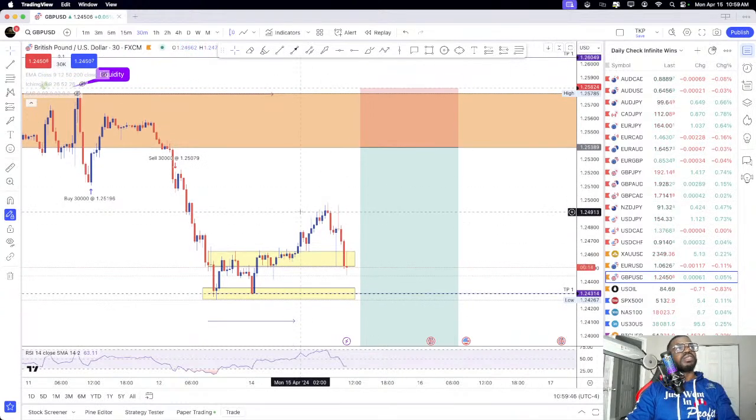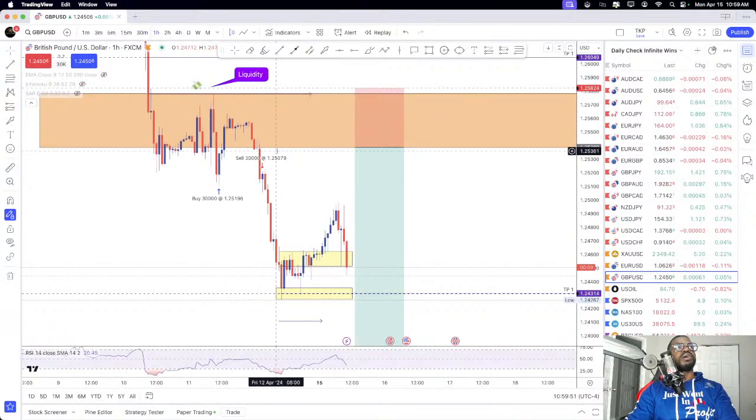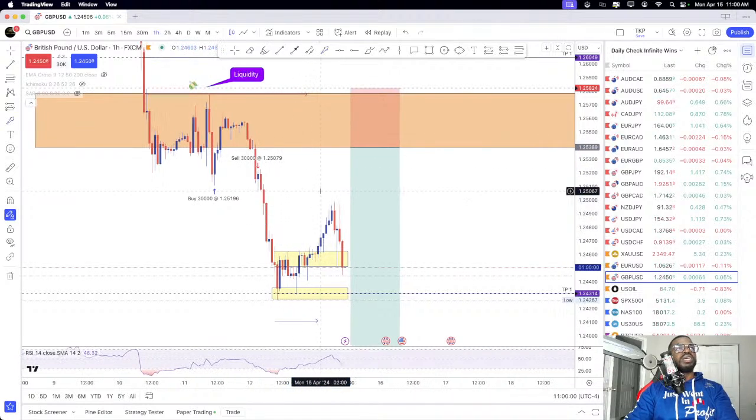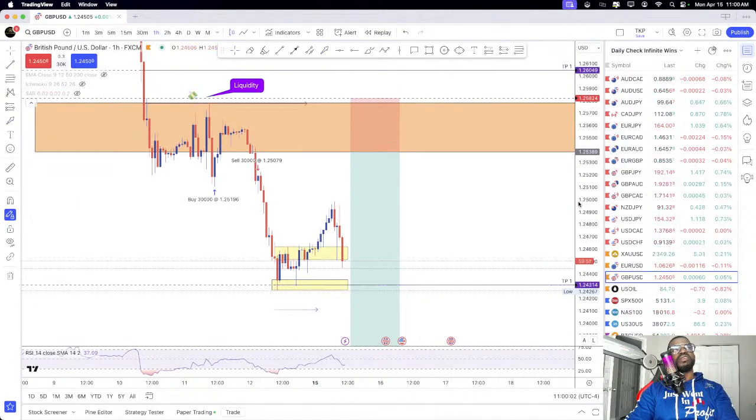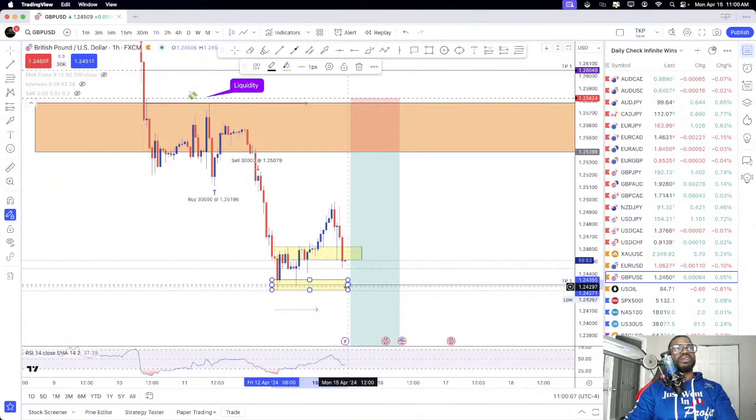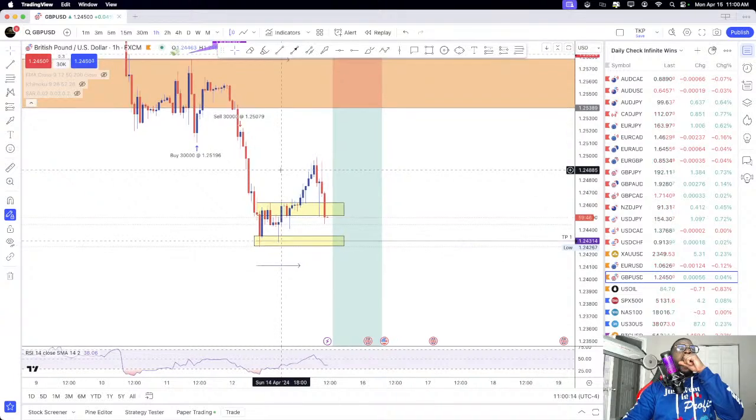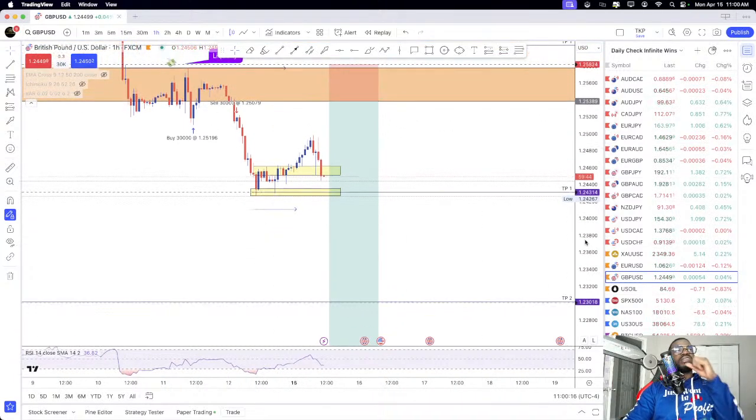All right. This one would have been cool, but that's on the 30-minute. I was waiting for this level to be hit here. So we will still see a pullback to this area. It's just a matter of when at this point. But what we won't do is force this trade setup. Let's be patient and let this thing develop. Because it is also setting up like a bear flag.